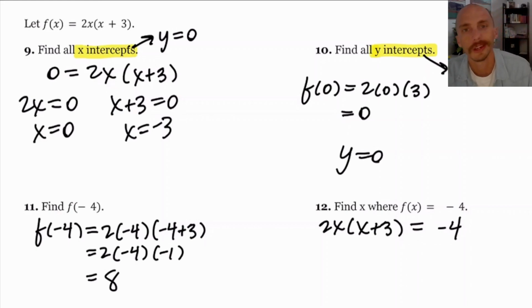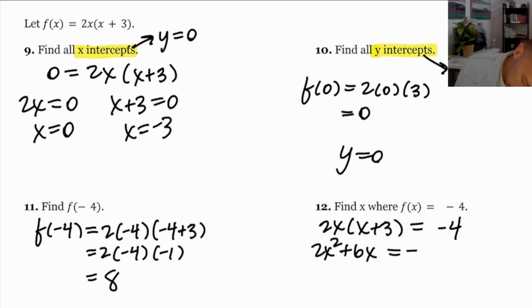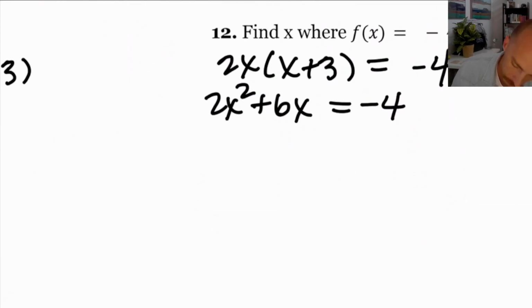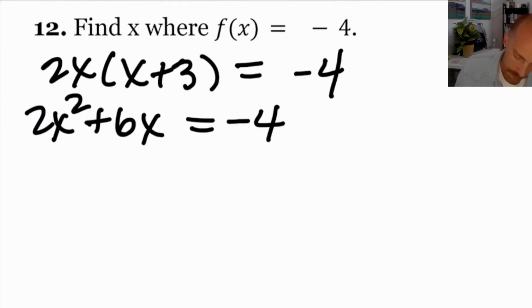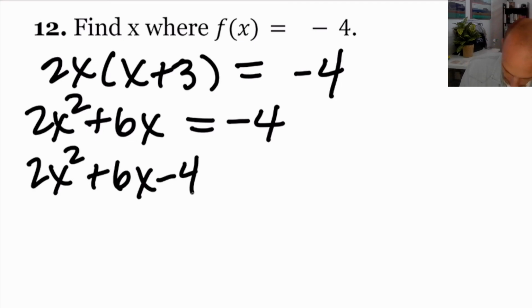Okay, now we're going to need to distribute this out so that we can refactor, because we're going to have to set it equal to 0, because we're going to have more than one power of x. So I've got 2x squared plus 6x equaling negative 4. Maybe I should zoom in on this a little bit. Now I'm going to need to set it to 0. And I'm going to look for a greatest common factor. I see that all these numbers are even, so I can factor out a 2.